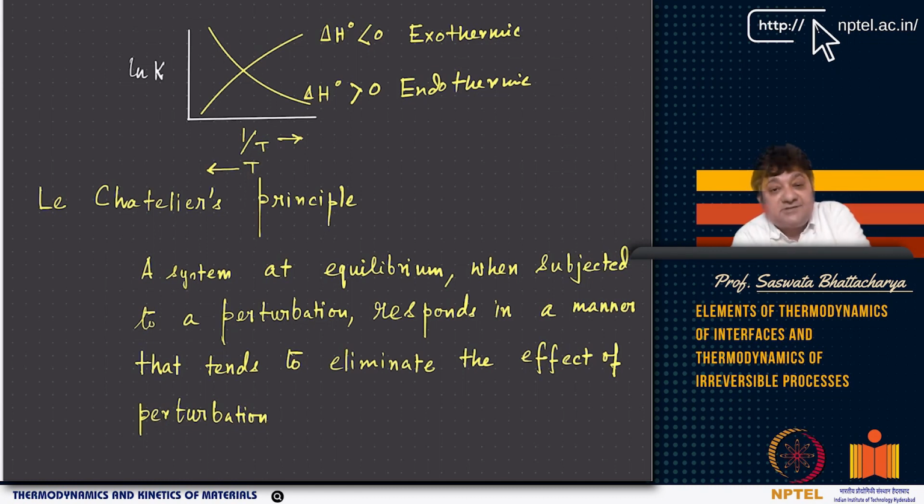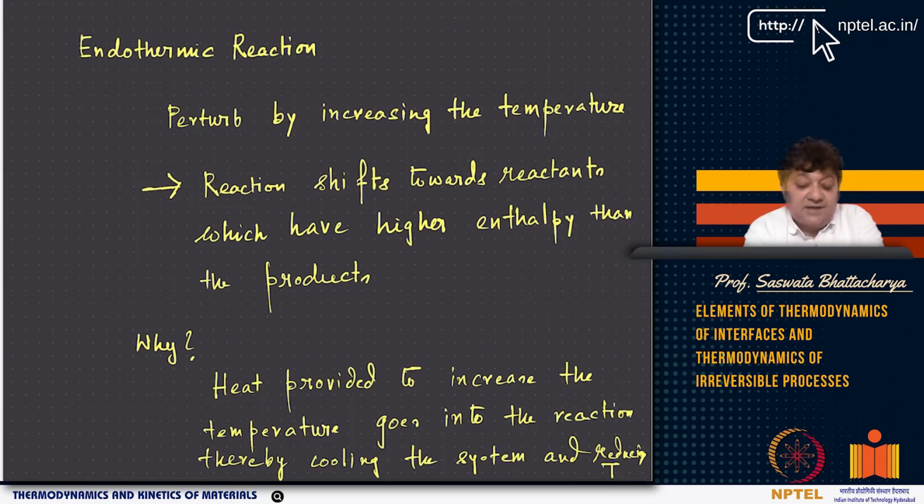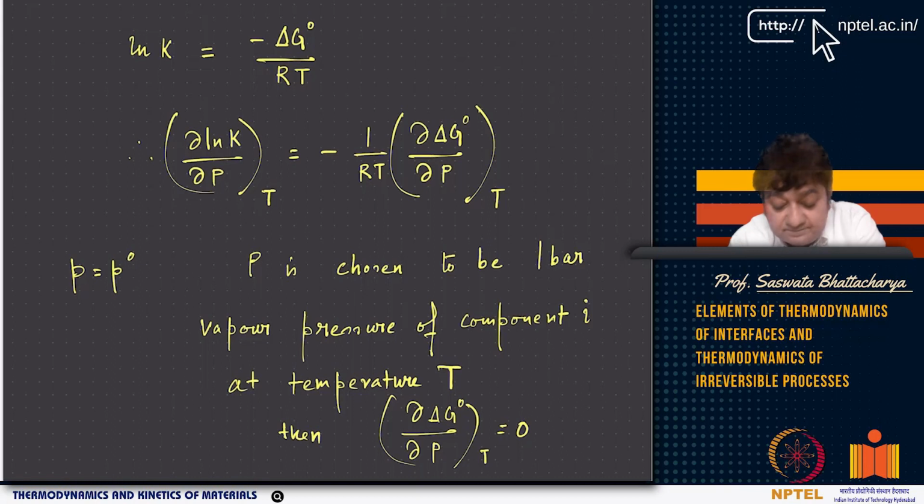Basically, you have increased the temperature. As a result, for an endothermic reaction, you want to see what delta H is. Delta H is negative means products minus reactants is negative, so the products have less enthalpy than the reactants. If I increase the temperature, I am supplying more heat. This heat can be utilized by the reactants, because the reactants will absorb this heat and then form products. As a result, the system will cool down and nullify the effect of increasing temperature. Right? That's the idea. So this is for the endothermic reaction.